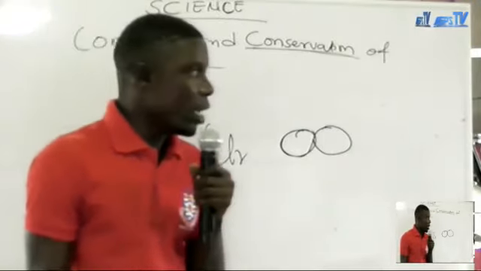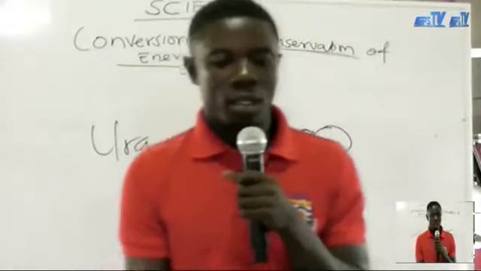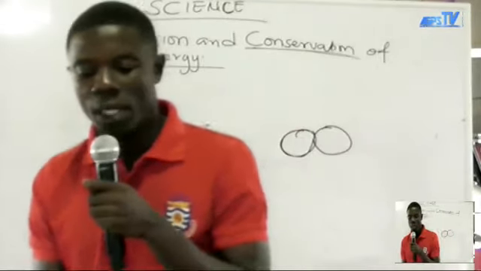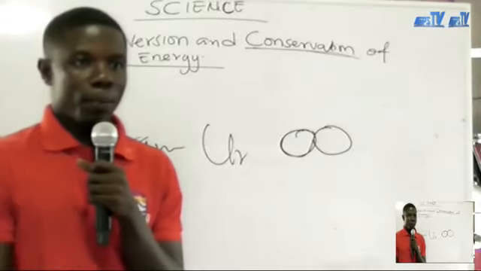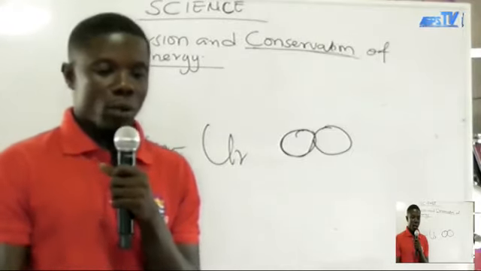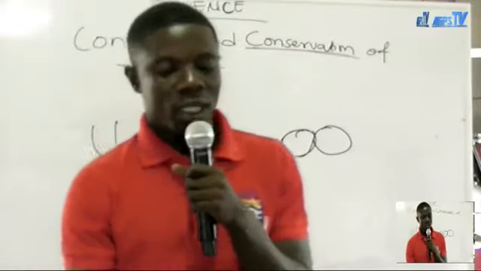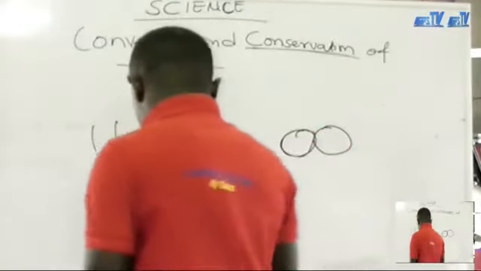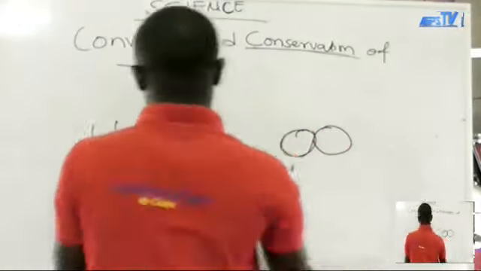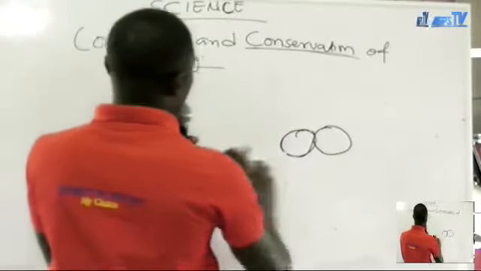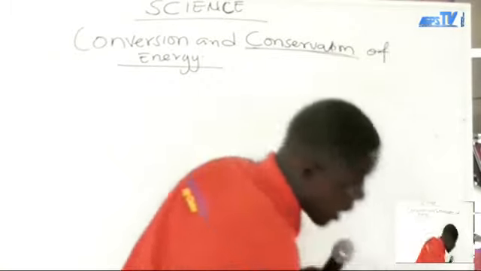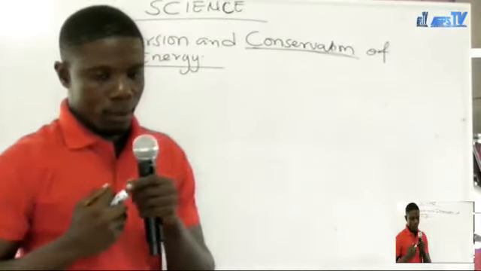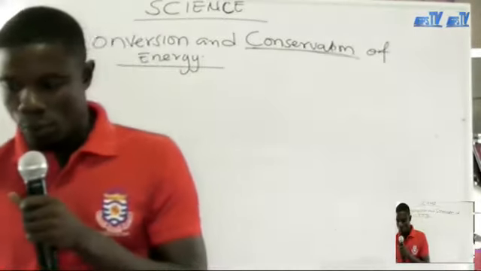But in Ghana here, we normally use the hydroelectricity. That's we always obtain our electricity from water bodies. That's why we normally use the Akosombo Dam. There we have some turbines that move, that generate the current of electricity. But if you go to other countries, they normally use the nuclear power station to generate a high amount of electricity. So this one is very simple.